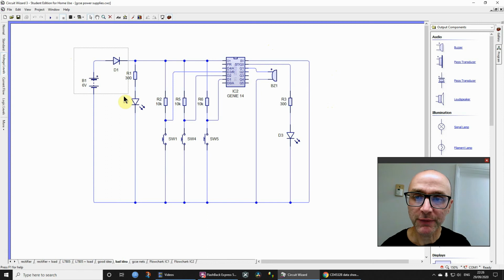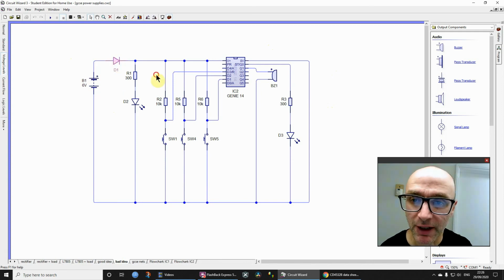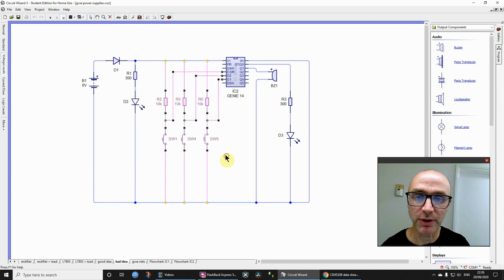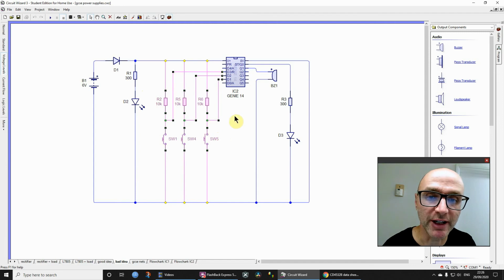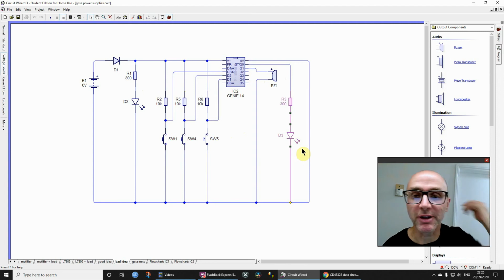But we've got a power supply. Let's call that our power supply. We've got that diode to protect if your batteries run the wrong way. You've got an indicator, a power on LED there. You've got 3 switches with their corresponding pull-up resistors there, because that's going to be the digital logic in on those inputs there. And we've got some sort of buzzer alert or something, and an output LED. I don't know what it's going to be, like a game or something like that, perhaps.